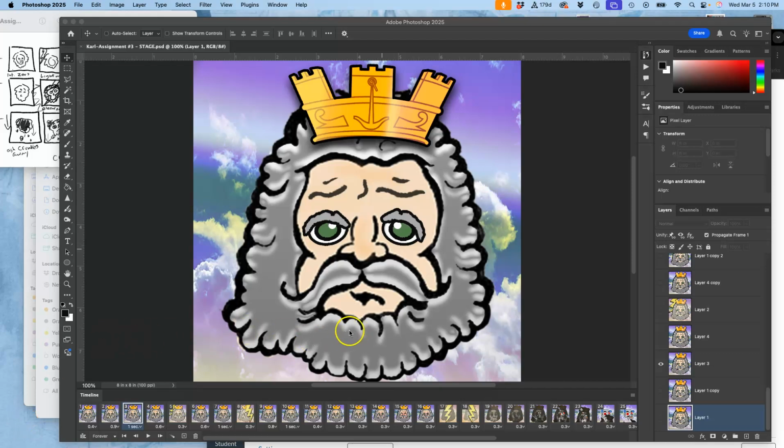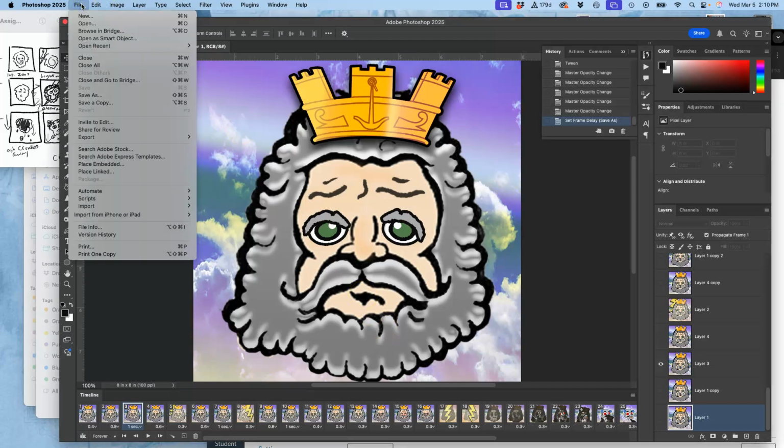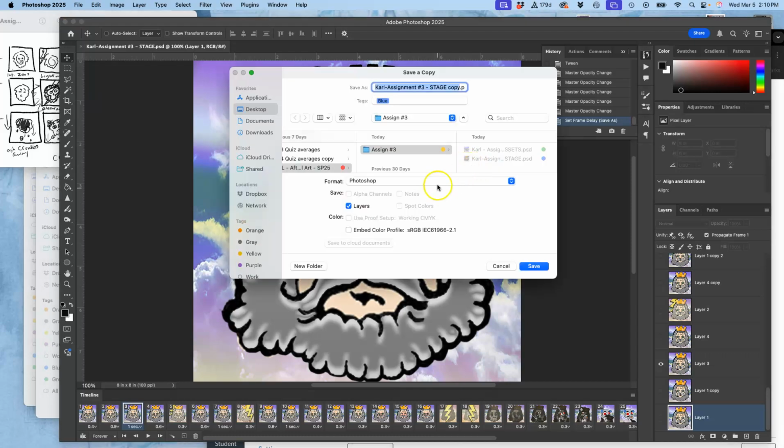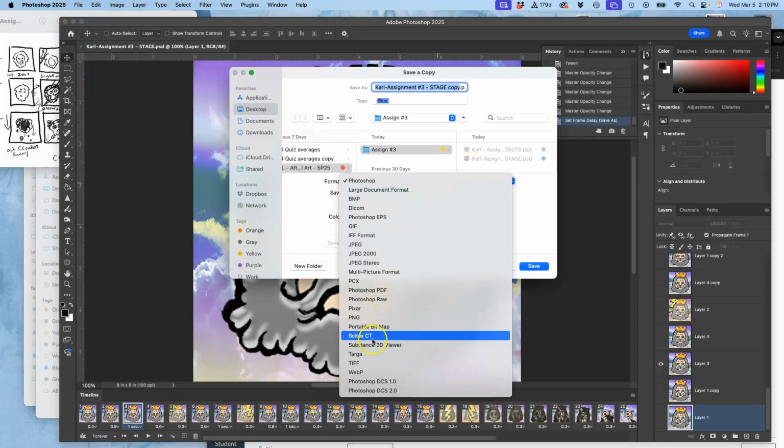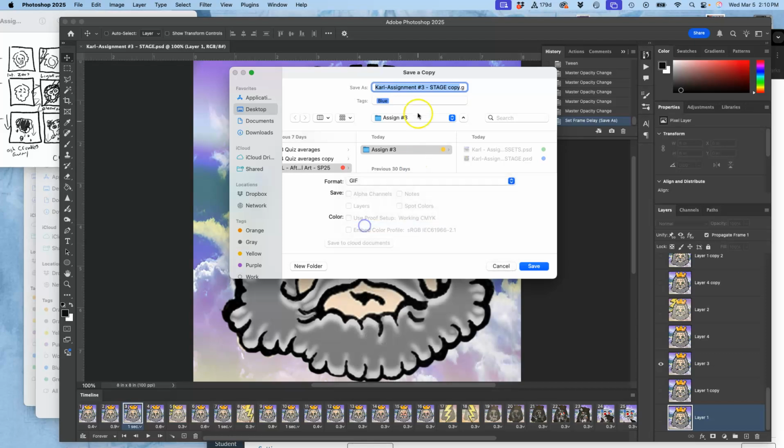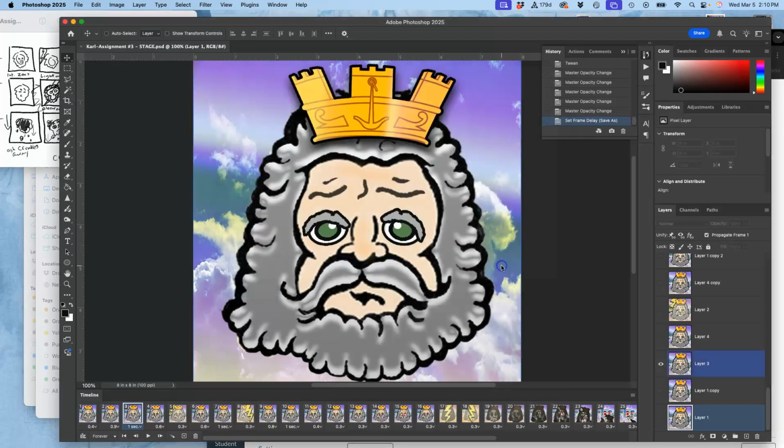All right, we've got our full animation. We're on our stage. It's all saved. It plays through the way we want. So how do we save it as a GIF? I showed you at the end of the last video, you can go with newer versions of Photoshop only. You can say, save a copy, choose GIF as one of the drop-down options, and then it will save with the animation script, even though older Photoshop versions, it didn't.